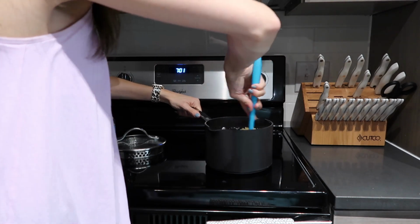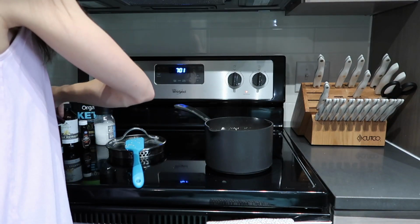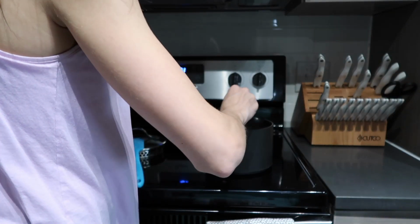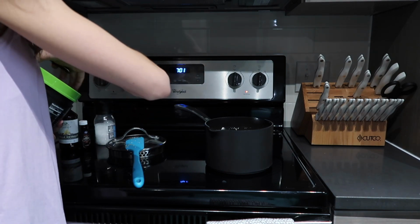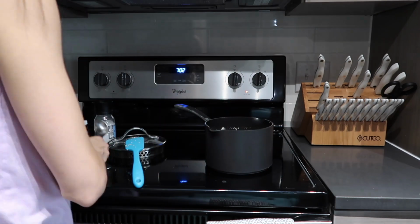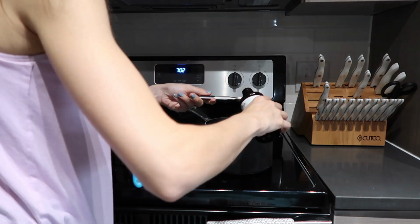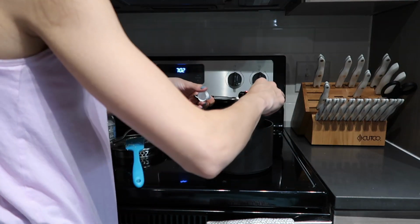Once it's done cooking, that's when you're gonna add in the rest of your ingredients. Now, the recipe that I found originally called for 2 tablespoons of unsweetened cocoa powder, but I'm doing 1 tablespoon of unsweetened cocoa powder and 1 tablespoon of chocolate protein powder. The original recipe also called for just vanilla extract, but I love the taste of almond extract, so I do half a teaspoon of vanilla extract and just a little splash of almond extract.